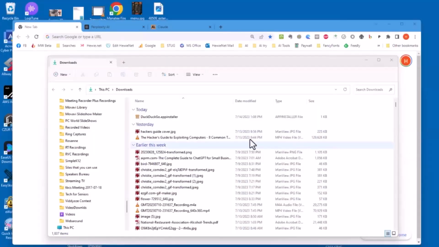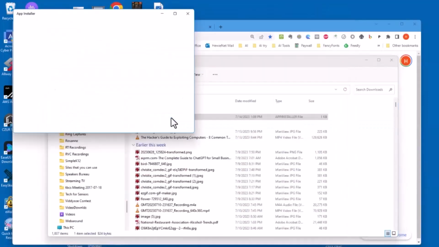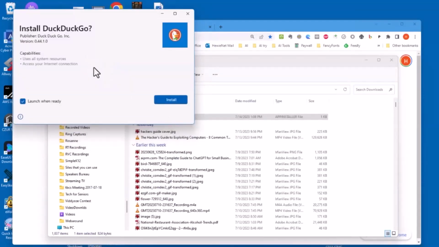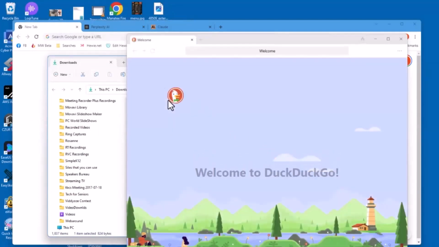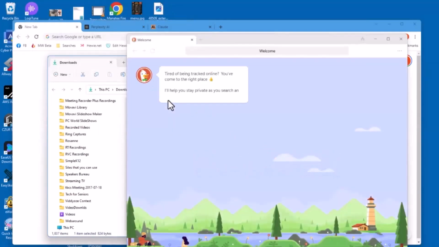I downloaded the DuckDuckGo browser application for Windows, and now I am going to click on it to install it. It comes up with the installer. I click on the word install, and it then does the install. When it completes the install, I tell it to launch, and the DuckDuckGo browser starts with a few instructions.